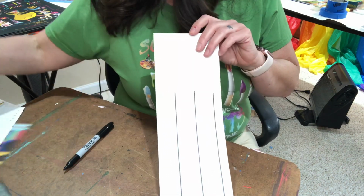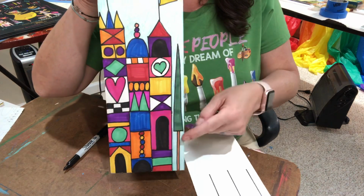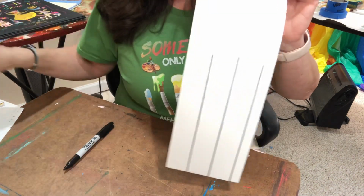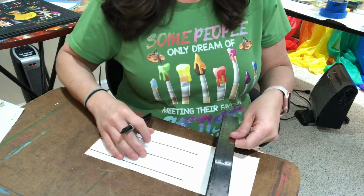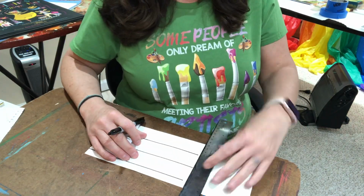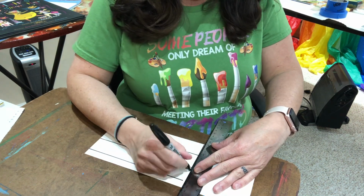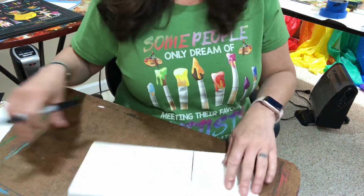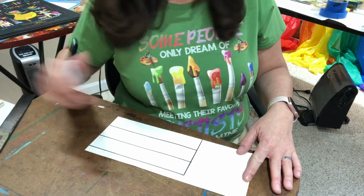Now, when I did this one, you see I have that little extra space on the side right here. I just added a little skinny tree. You could even make that another part of the castle if you wanted. Since I was using my ruler on this one, I just kind of went across here and continued with the ruler. But if you don't want to continue with the ruler, you could, let's see.